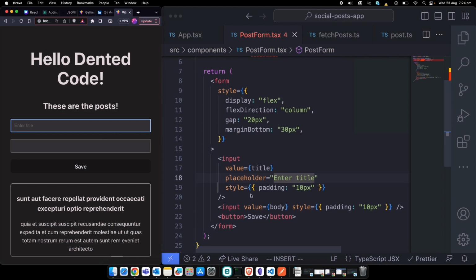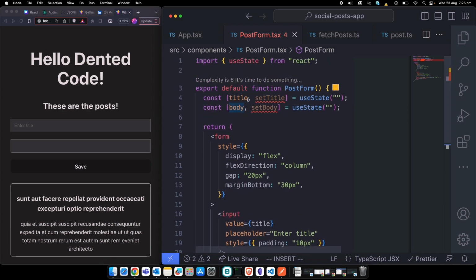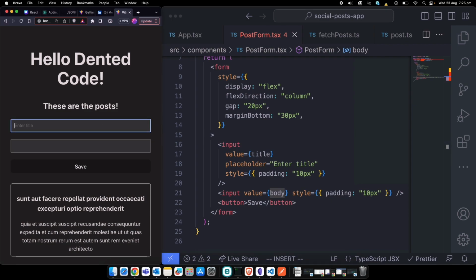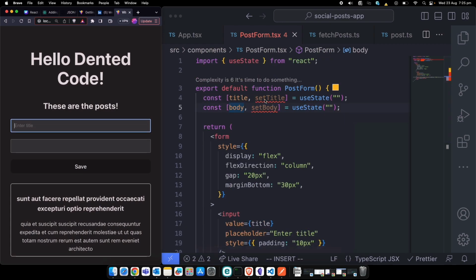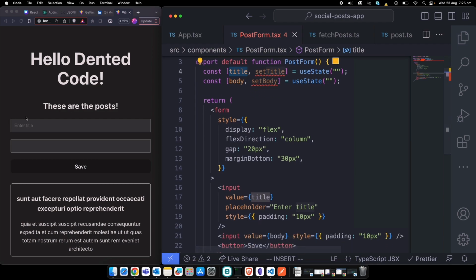What do you think we should implement here? Anyone? Define the value, then do onChange. Yep. We just said that the value should be this state, but we didn't implement the onChange. Basically, whenever you type something, we need to grab that and store it using setTitle, so that whenever there's an update on the title, you instantly see it.